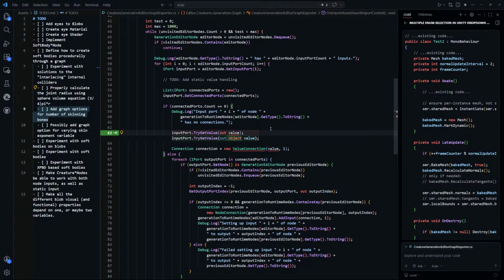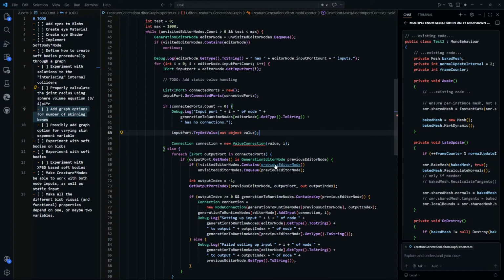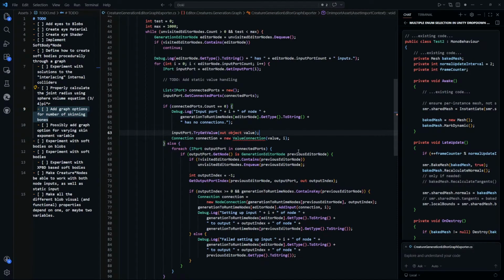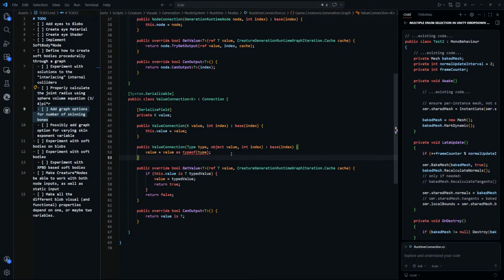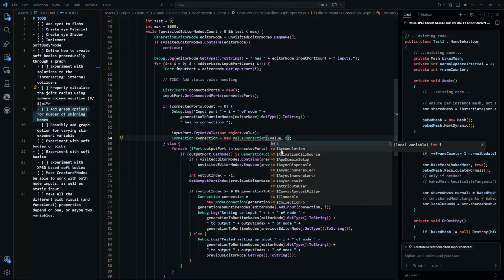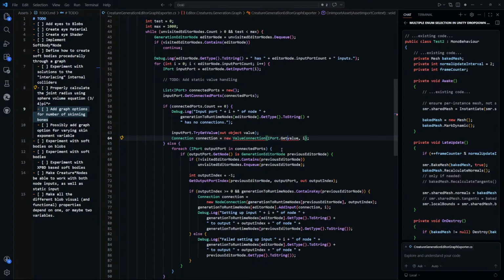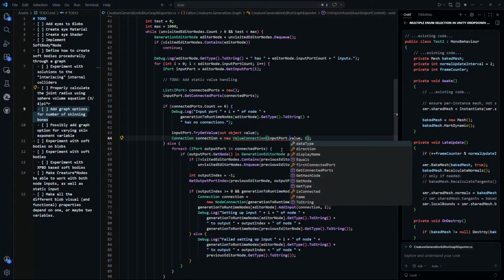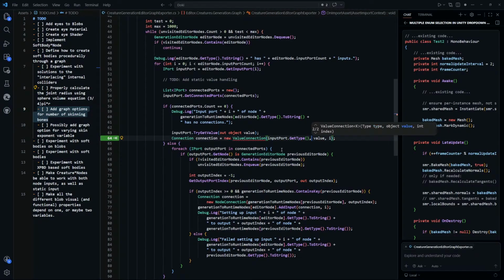We can get the type out object value. Is this enough? Object. iPort dot get, no, not iPort, but input port dot get type. So something like this.